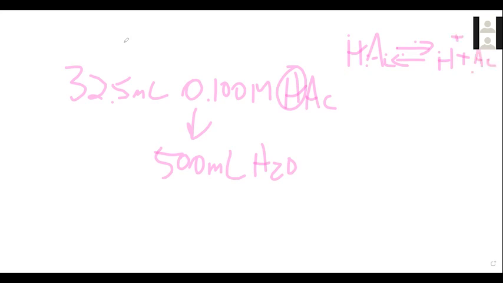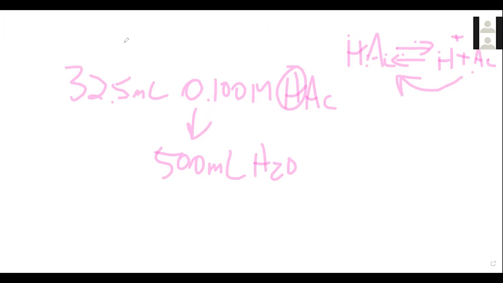And in fact, this reaction goes backwards more than it goes forwards because the Ka is small. Not as small as it is with water, 1 times 10 to the minus 14, but it's pretty small. It's like 1 times 10 to the minus 5 or so. So what do we do?